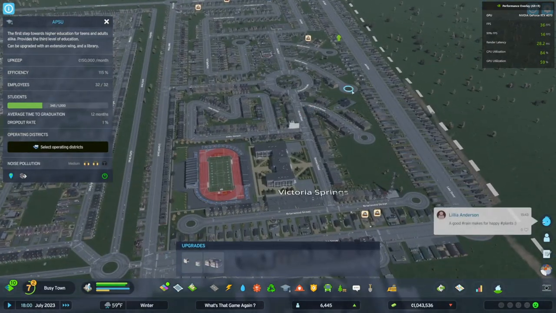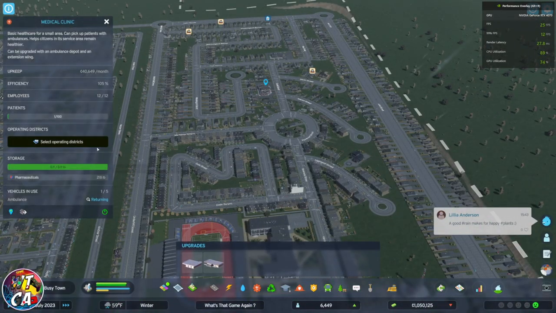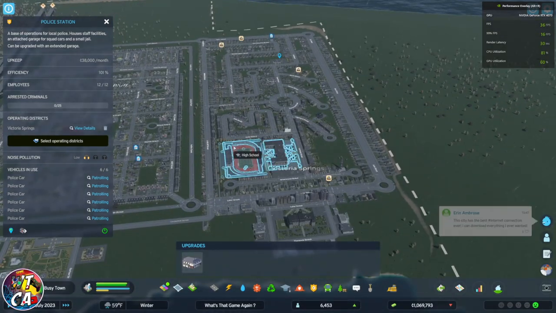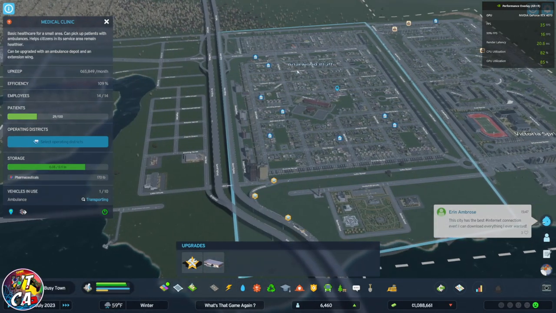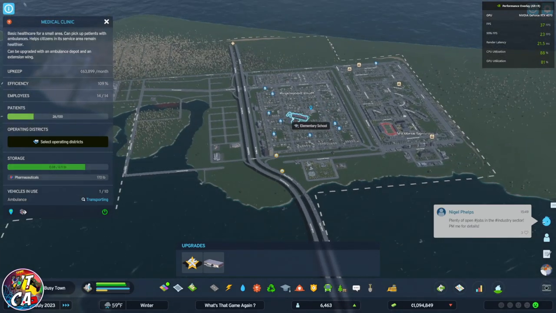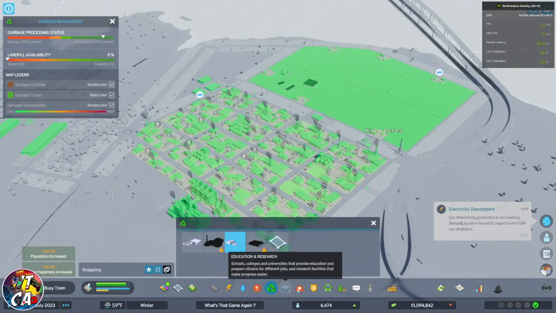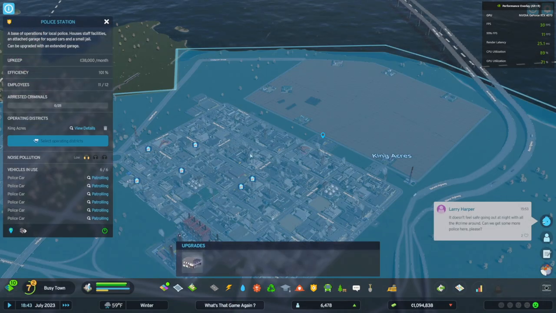So what I'm gonna do is, just so I can keep our services in the right area, we're gonna select the operating district. Same thing with the police station. Select this as operating district, and that way those services don't go outside of this area at all. So now I'm not gonna do it for this one. I wish there was a way to designate for it not to go, but that's okay. We'll get there. So this one, I'm just gonna do this district.